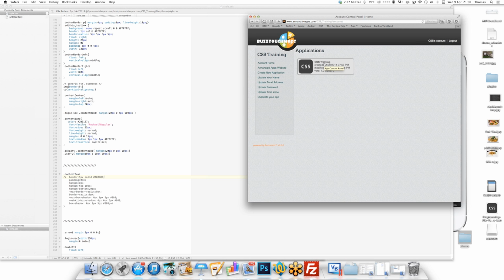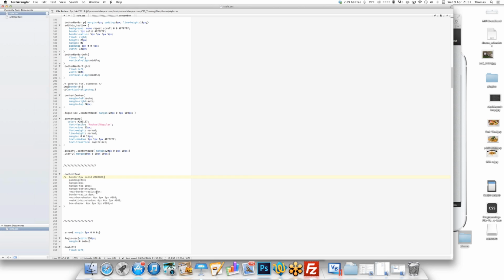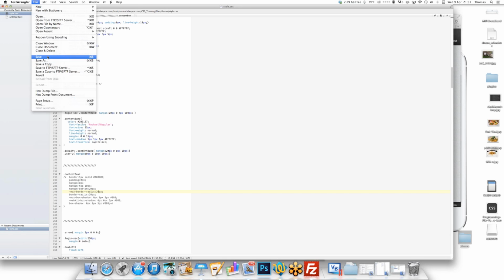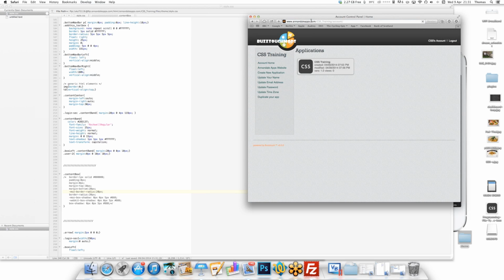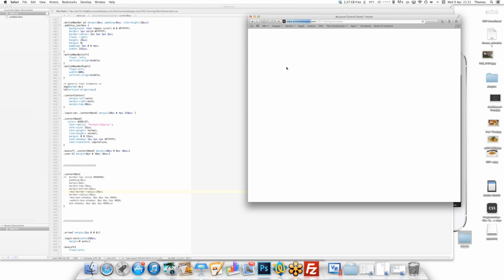Now I'm fairly sure it's actually on the home screen. So now let's remember to empty the caches or disable them and refresh. Okay. Oh no, sorry, it wasn't that. Do you see this thing here where it says CSS training and account home and create new application? That has now gone to square corners. So let's just go back there and then, I don't know, create 20 and see what that does. And then that should give me nice rounded corners now.